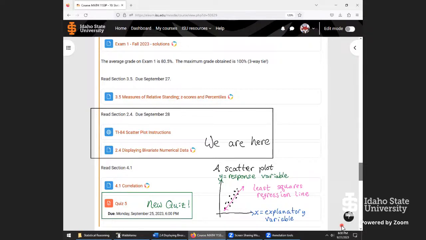Okay, well, today's class, we're going to be primarily in section 2.4. Depending on time, we might take a look at correlation in 4.1. But where we ended up was really just discussing what does a scatter plot look like. We looked at plotting coordinates in the XY plane, but now we're going to think of the x-axis going horizontally this way as the variable that's going to explain something in the study, the explanatory variable. And we'll think of the vertical axis going vertically this way as the response variable. So now we're treating two numerical variables, x's and y's, but they're related in this way.